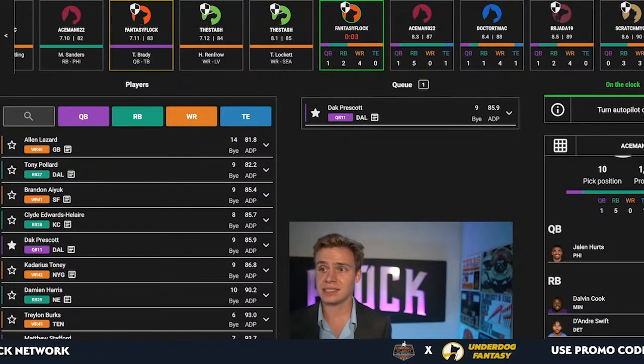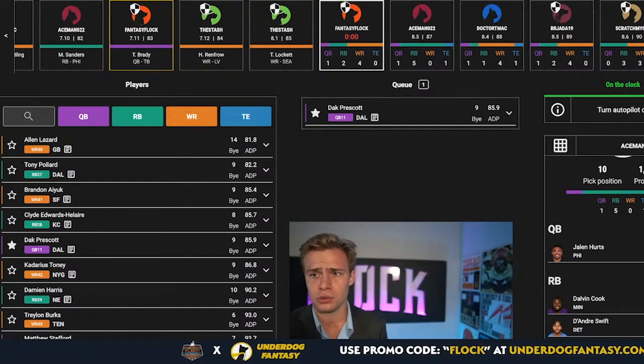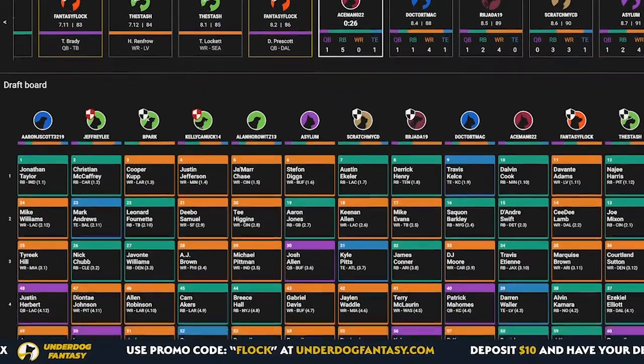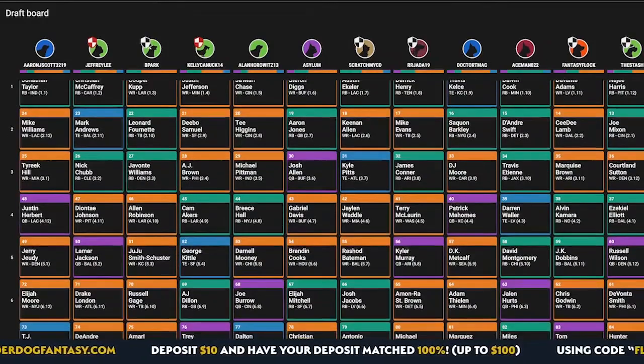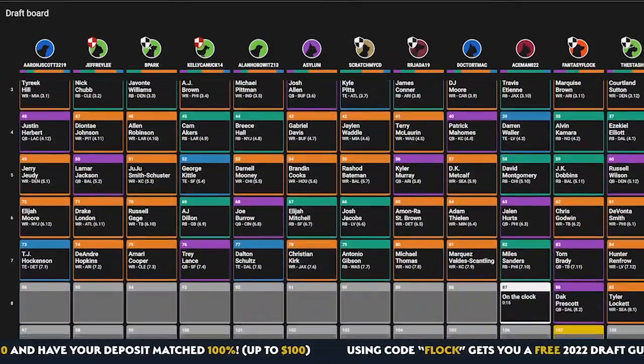I'm going to roll the dice and say that maybe they know you can't keep drafting running backs like this. Maybe they stop at five. Now, if they draft another running back, this draft board is about to get really messed up. It's all on the clock here. I think our entire draft almost comes down to this.